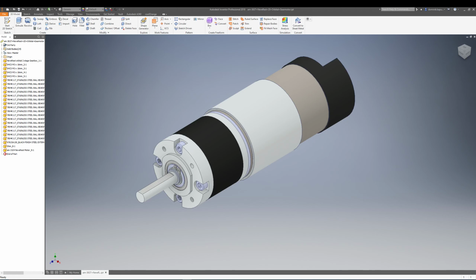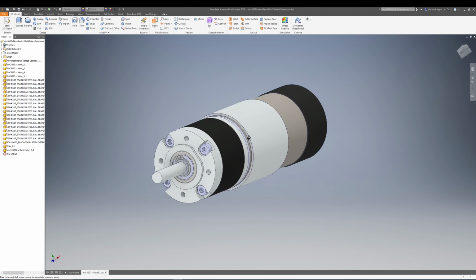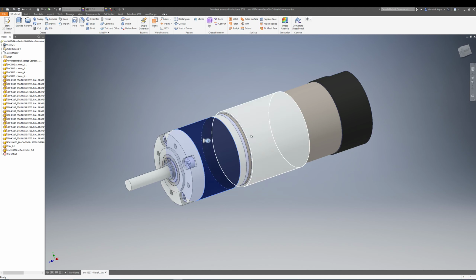Hello, today I'm going to be showing how to take an object from Autodesk Inventor and import it into Cinema 4D while maintaining your materials and then replacing your materials to render in Cinema 4D. So I'm just starting with a CAD of a motor, and you can see that there's a bunch of different materials on here, and I'm going to show you a simple way to easily replace the materials all at the same time without wasting time applying materials to every little surface.